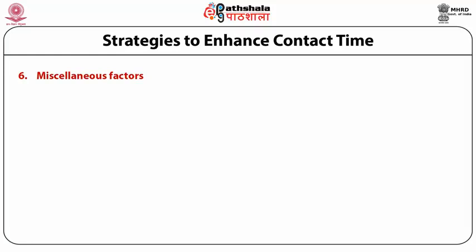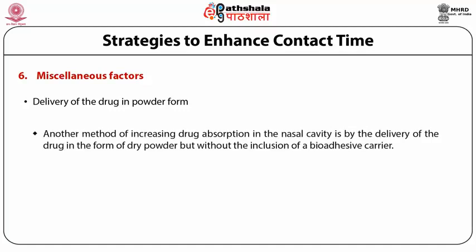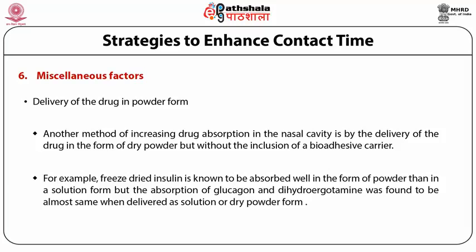We also have another approach, which is the delivery of the drug in powder form. The powder form of the drug is a method which will increase drug absorption in the nasal cavity, but without the inclusion of a bioadhesive carrier. For example, freeze-dried insulin is known to be absorbed better in powder form than in solution form, but the absorption of glucagon and dihydroergotamine was found to be almost the same when delivered as solution or dry powder form.